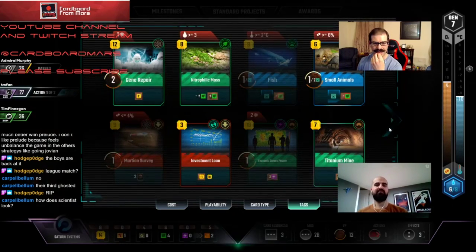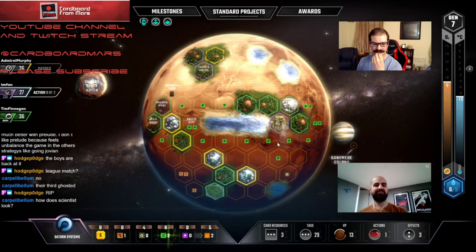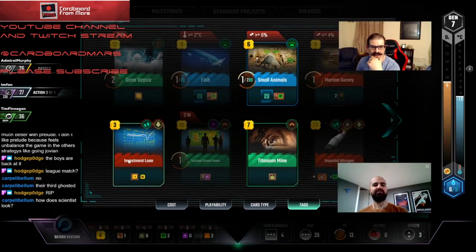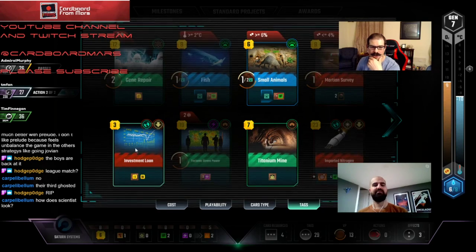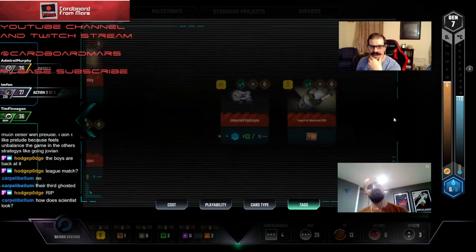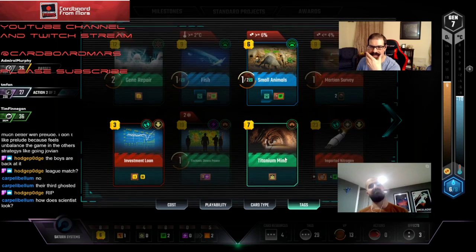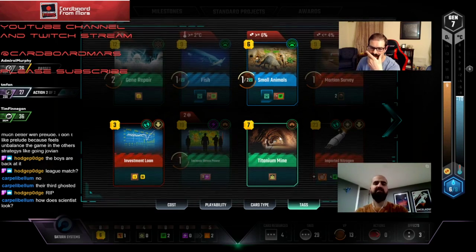So I think that we play nitrophilic moss, do that, and then I think that we actually play... I guess the investment loan. We could investment loan titanium mine and small animals. I think we're gonna want titanium for the rest of the game. We're gonna spend all this titanium, so doing investment loan is -1, but it may not be worth it. Probably not worth it now that I think it's gonna cost us 2 generations just to make it back.